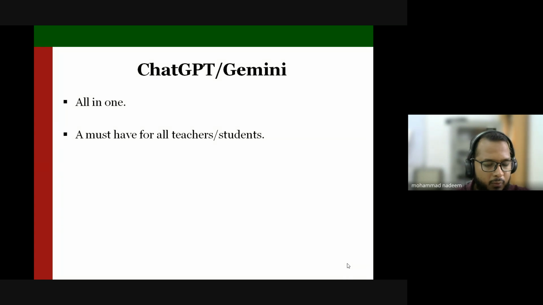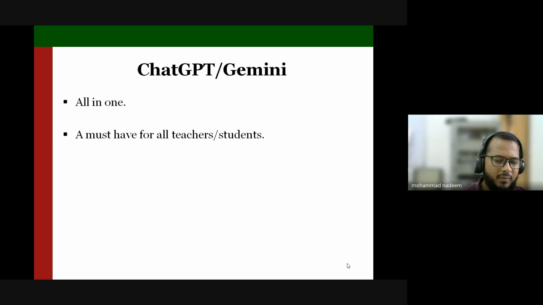So whether you want information related to some topic, whether you want to do translation, create some kind of lesson plan, calculations, coding, basic data analytics, all of that can be done. You can generate new images, you can generate videos related to some topic using ChatGPT and Gemini.